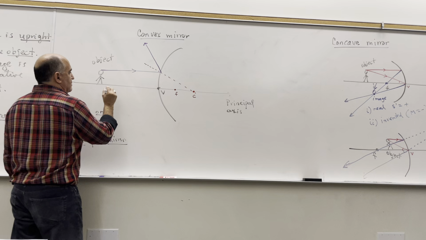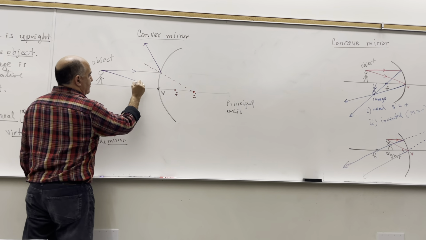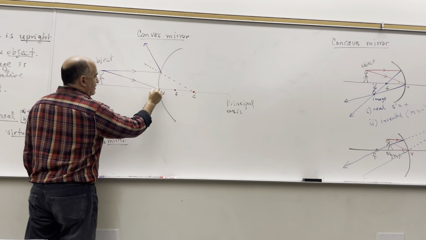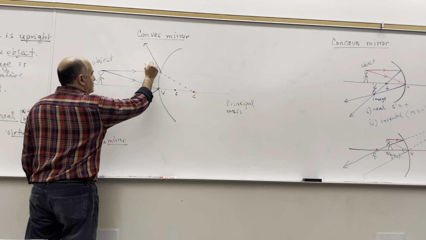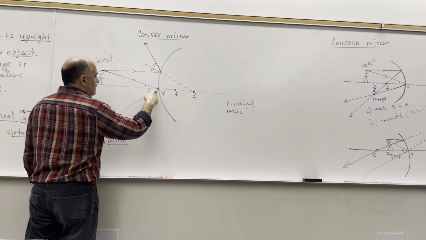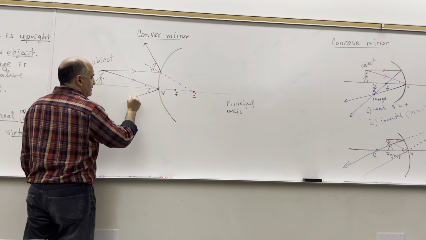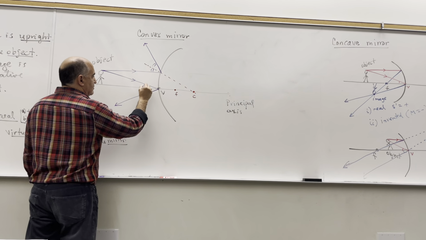So what about the light ray? If I draw another light ray hitting the vertex, so it's going to hit over there, and then it's just going to reflect, so that this angle is equal to this angle. This angle is equal to that one, right? So I'll make that one. I mean, I didn't do too good of a job over here.